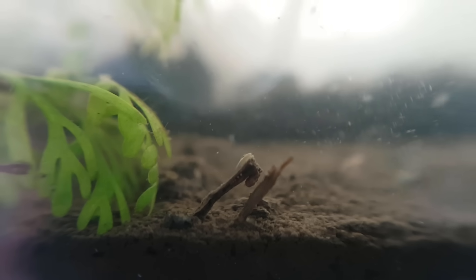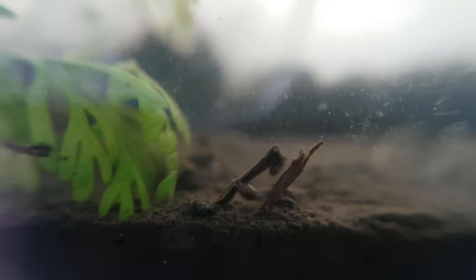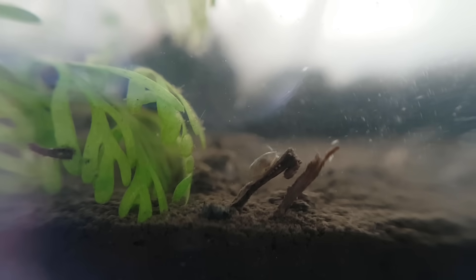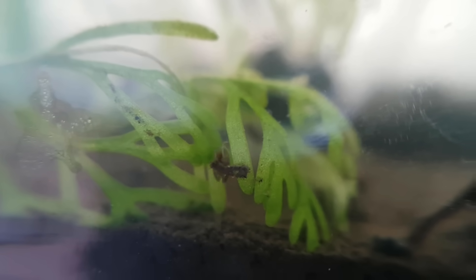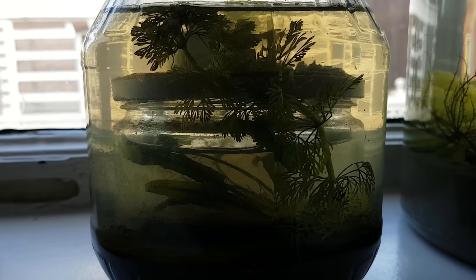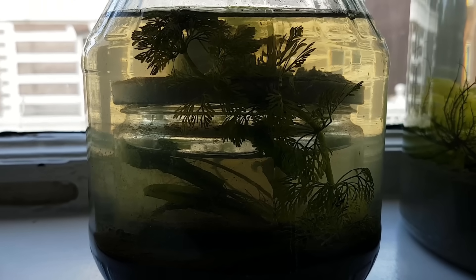Also present in the ecosystem were two species of ostracod, or sea shrimp — a large one and a small one. Back then I mostly filmed the larger species because I hadn't seen it that much, while the smaller species was present in almost all freshwater systems I had made. This big one went absolutely berserk. Looking back at these clips it is really difficult to say whether these animals were also present in the inner ecosystem, but since they were made in the same fashion I think it's reasonable to assume that they were.